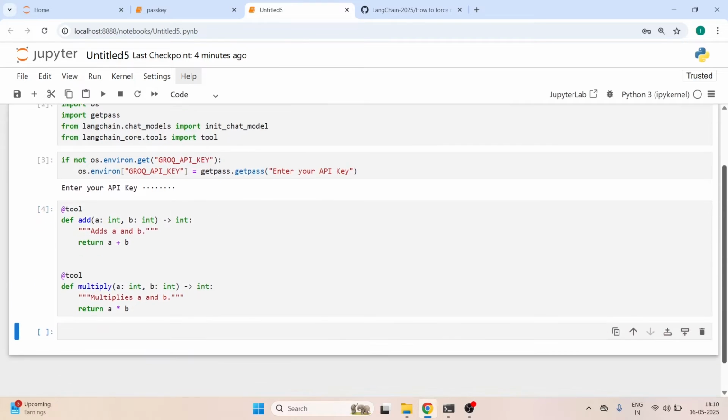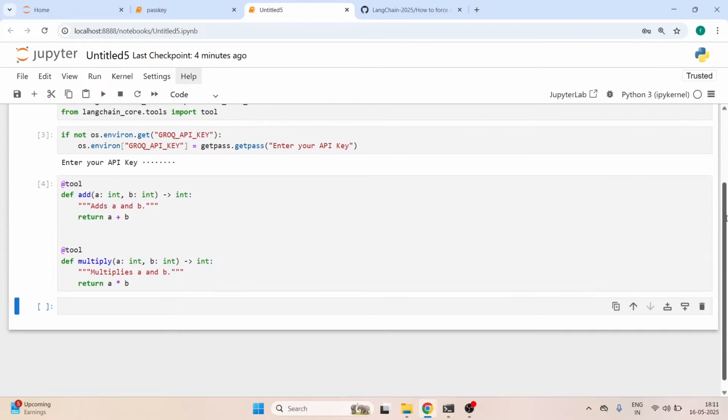Whenever you want to use a function as a tool, you have to put this @tool decorator above that function, and then your model can use that function as a tool.